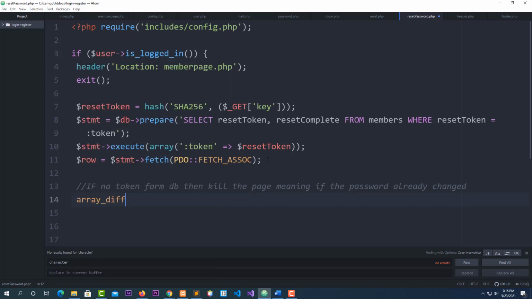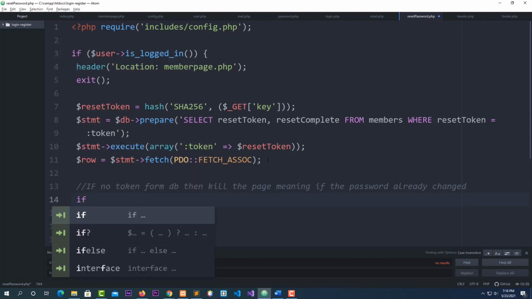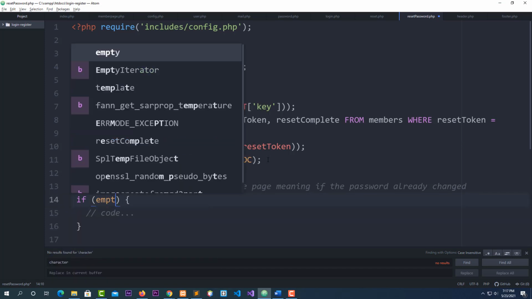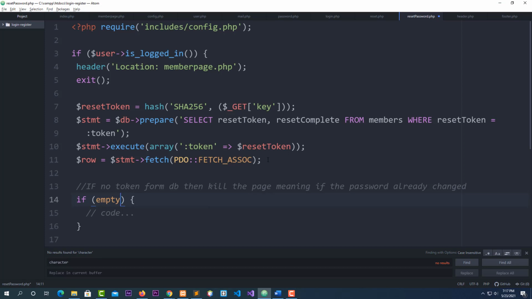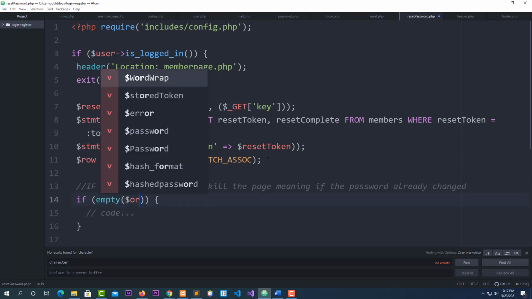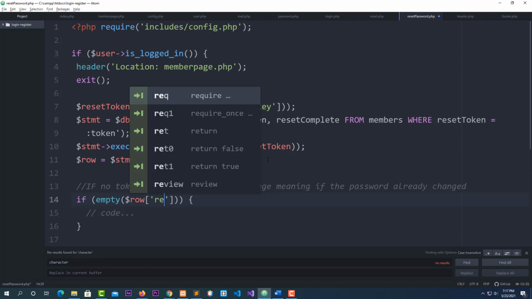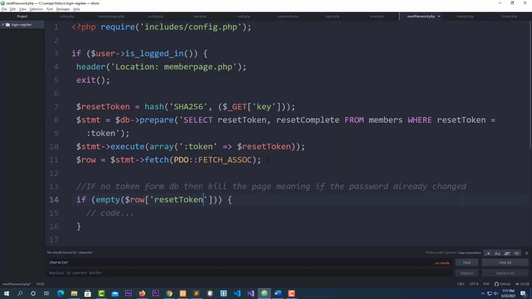For this reason, I'm going to say if empty, if the row is empty for the reset token, this is what's going to happen.